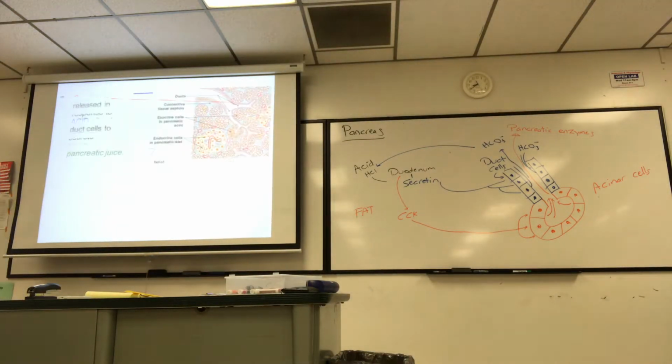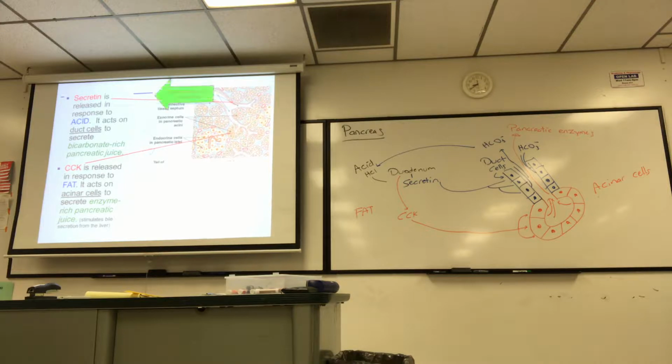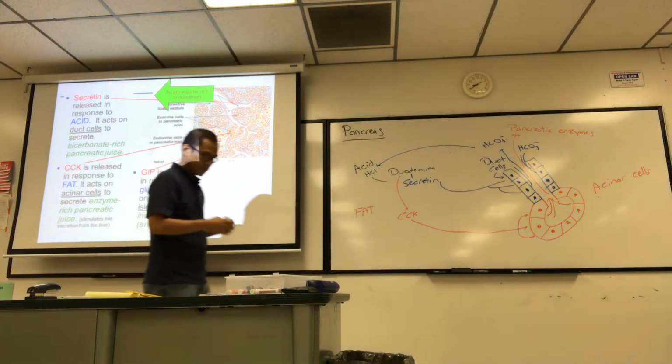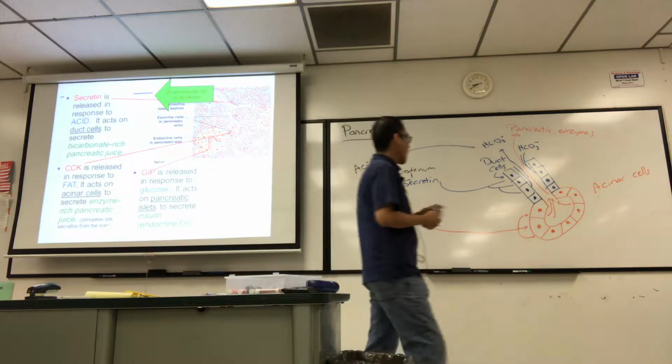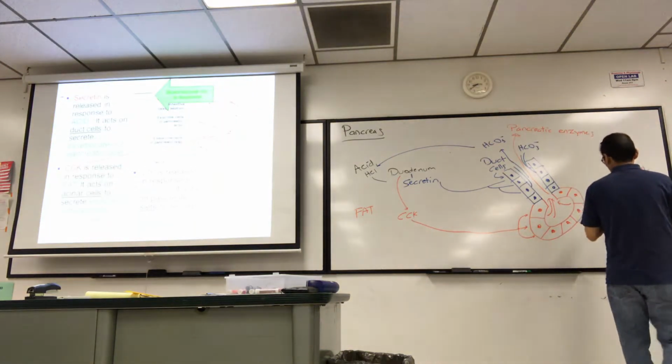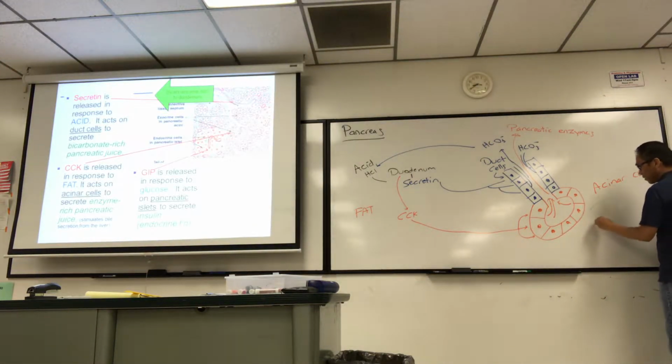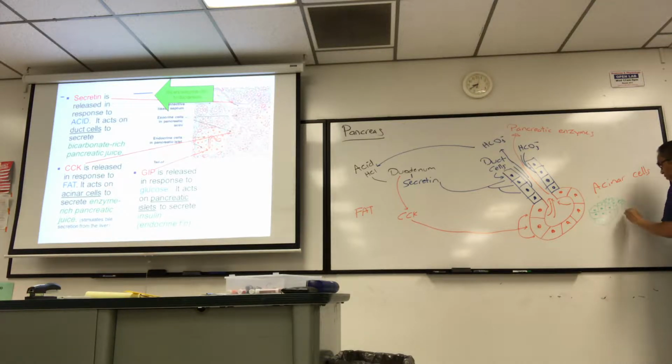Now, the third thing I didn't mention, in addition to secretin and CCK, which use the pancreatic duct to get to the duodenum, is GIP, which is released in response to glucose. If you recall, outside the acinar structure are the pancreatic islets that you identified earlier on microscope slides, way at the beginning of the term. These little clusters of cells have the alpha and the beta cells. It's the beta cells that secrete insulin, but only in response to rising glucose levels.